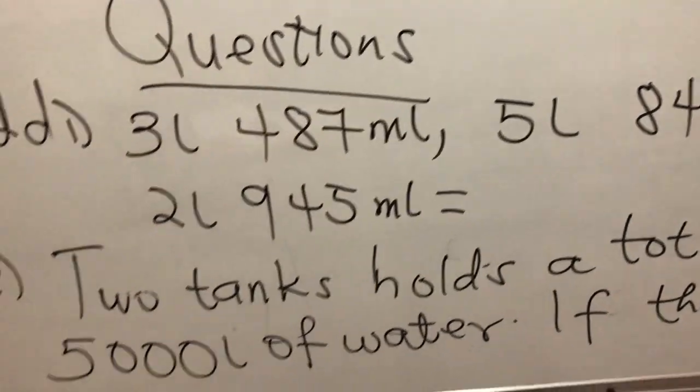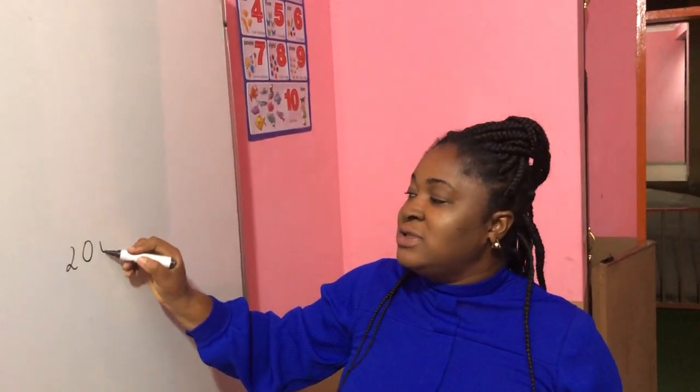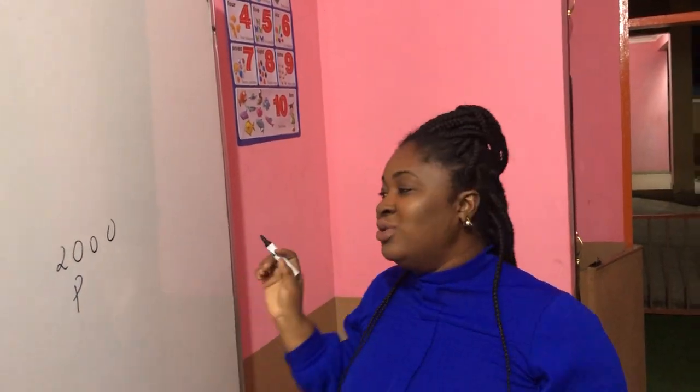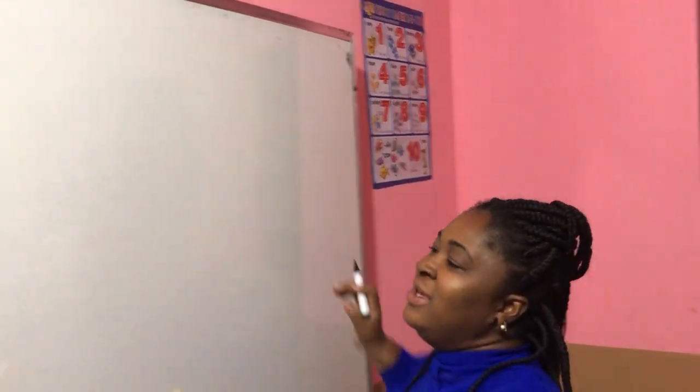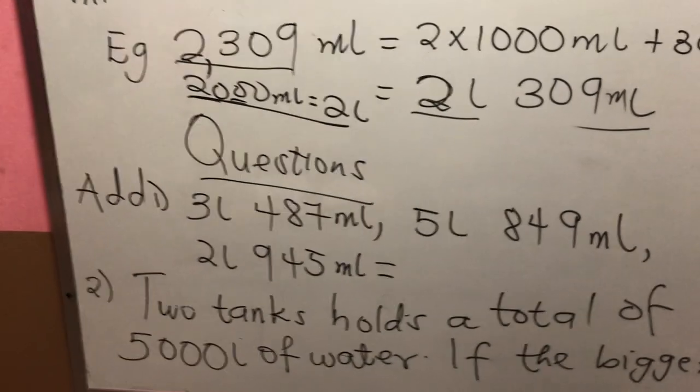And please, when you are adding this one, I'll give you a lot of questions on addition. When you are adding it, don't go and say that because Madam Benny said that I am carrying 2,000 liters. So you go and write, please, I'm carrying 2,000 liters. No, we don't do that. Don't go and write that. Just carry the 2 there. It's just like every normal mathematics, but you have to get the understanding.